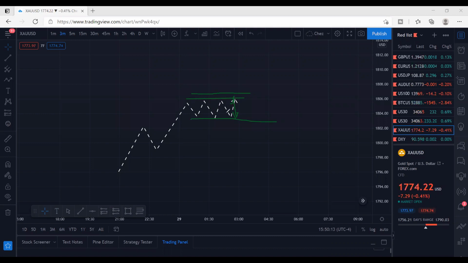Now another thing, this is a supply and a demand zone, but it's also an order block. It can be used as an order block as well. I'm going to explain why it can be used as an order block and why it is an order block, or try my best. So let me just get rid of all this. Okay, so you have the supply and demand zone.